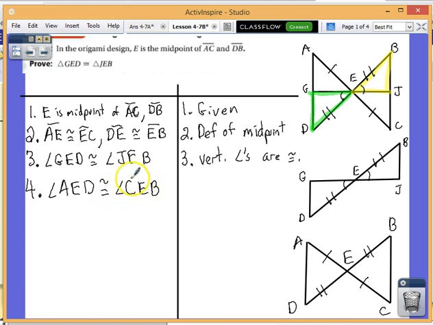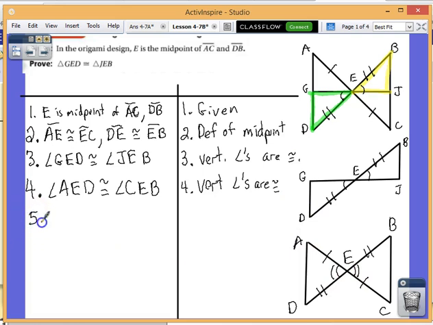It wouldn't be wrong if you wrote BEC, because we're still just talking about an angle, and BEC and CEB are the same angle. However, I want to get in the habit of keeping my corresponding parts congruent. So that's true by the same reason we just used, that vertical angles are congruent. Now, I don't have a way to mark that on this drawing. I could mark that on this drawing, but it would start to get confusing because I would have arc marks going through lines, and that's just messy. So I don't think I'm going to bother to mark this information on other drawings.